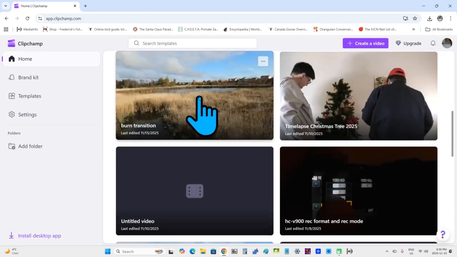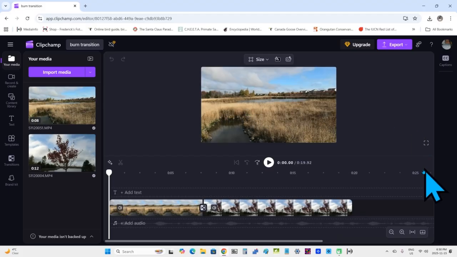And here we can see our saved project. Our saved project is right here, Burn Transition. I'm going to click that again. Now that'll open our project again, and we can begin editing some more. Okay, this is the free online desktop version of Clipchamp, which you may find by pointing your browser to clipchamp.com. Remember, the programmers may change features, move features, or remove features entirely. Try to exercise some patience when you're using it. Other than that, I think it's an awesome program.